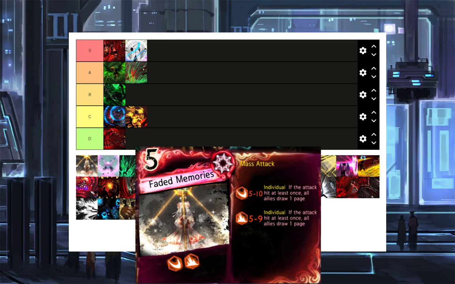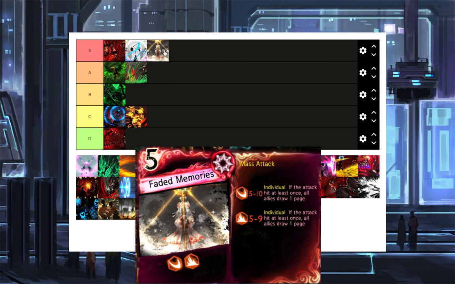I honestly think it's an S tier. Having your whole team drawing 2 pages is just too much value for me to place it even in A tier. I was tempted to place this in A tier, very, very tempted. But you know, we might make some changes again. I still think it's very good. I still think it has its place in S tier.